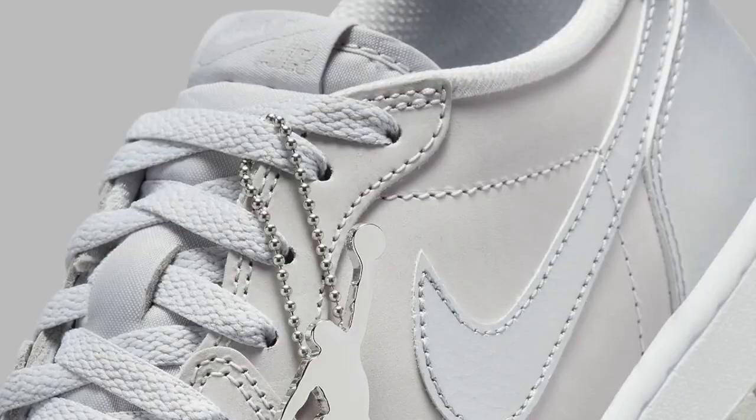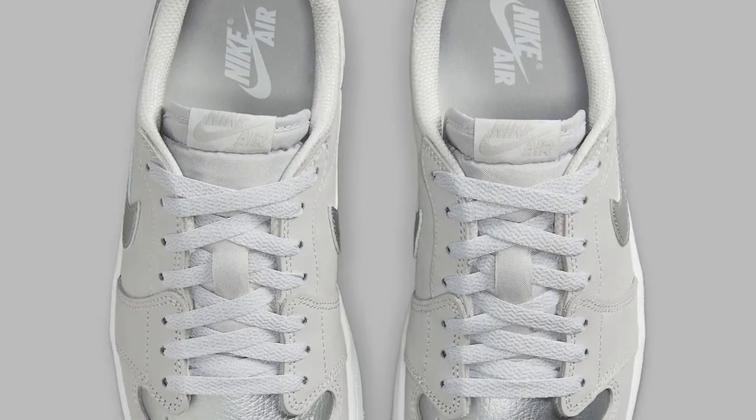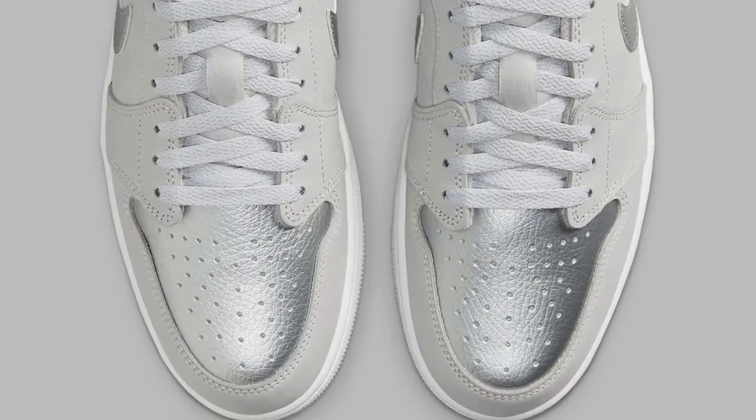You know what? I'm a fan out the gate. I'm liking this shoe. Yes, sir. I'm really liking this shoe, and the reason why is because there's so much you can do with this shoe. First thing I'm gonna do is take out those gray laces and put white in there. Exactly what you said. You got too much gray going, Jordan Brand. You know what I'm saying? Like he mentioned, if you need us to help you with designing or choosing the shoelaces, hey, we can do that for you.